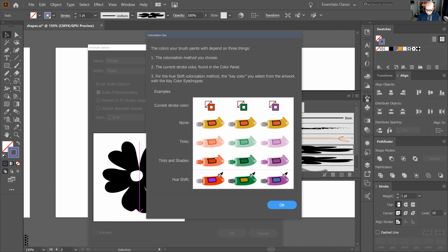With shades, you color everything so the black stays black, but the other colors are colored as tints, sort of like the hue. So this mid-tone, which is the true color, becomes the green, and same with purple. And then with hue shift, you can see the yellow becomes this green, because you sampled this color, that's what it's showing you. This is the hue shift color, and then this orange gets moved along the hue slider bar to the next color.